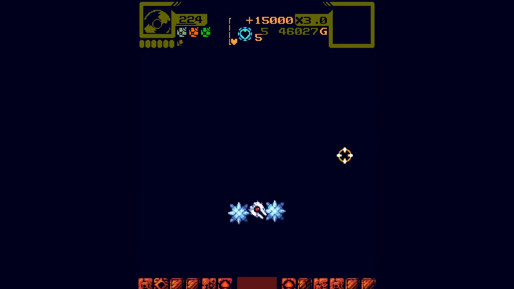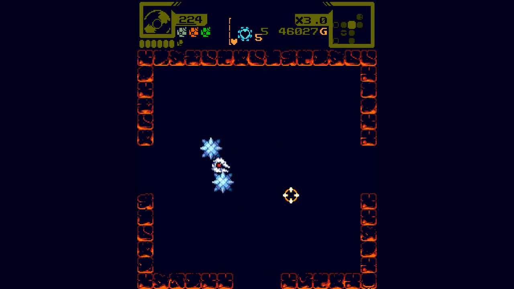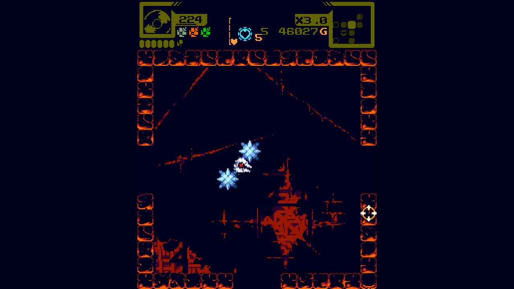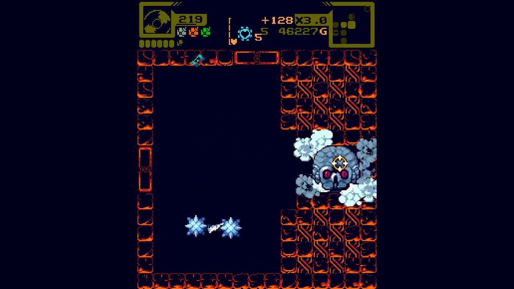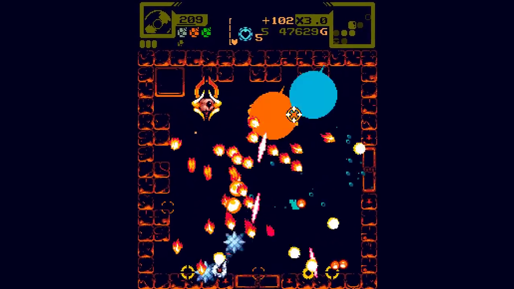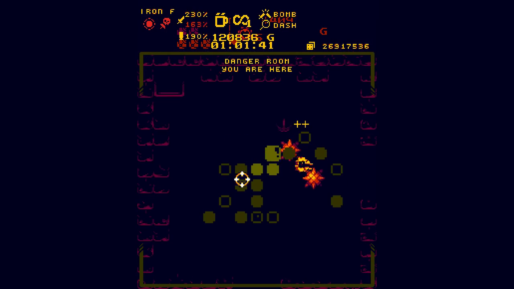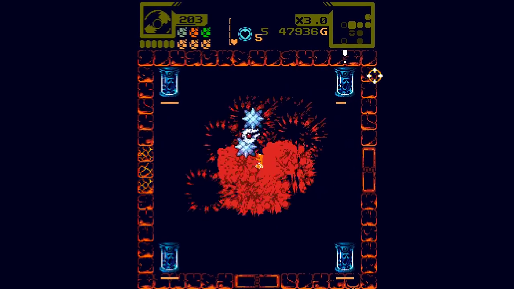Whoop. No hit the boss. Don't mind if I do. Oh, we get, okay. So what does that mean up there? What does this mean? Just marked a random room for us? Or does it mark like a pivotal point? Seems to mark maybe the bosses.